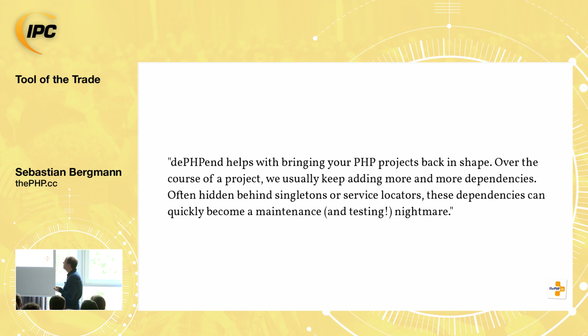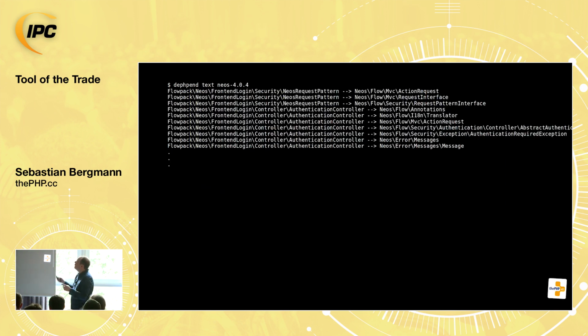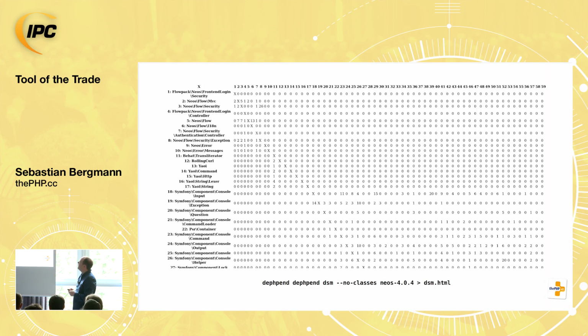Right? So it has all the metrics that PHP Depend had, like afferent coupling, which is the class in my project that most other classes depend upon, or the other way around, to find classes that you want to focus on in testing. If the thing that is used the most is well tested, by a ripple effect a lot of other problems are already prevented. So that's a good starting point to figure out where you want to start testing in an existing system. It can also show you who depends on whom, if you're interested in that.